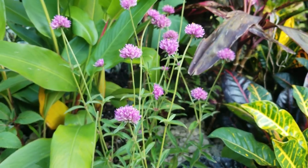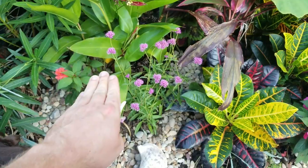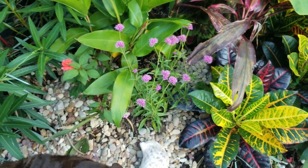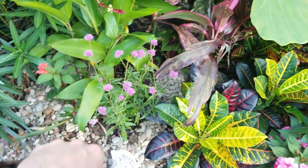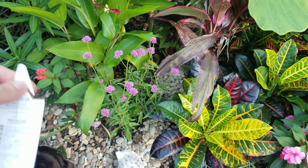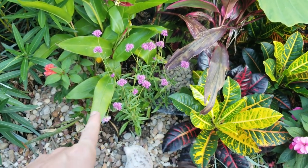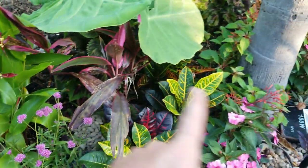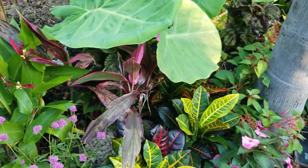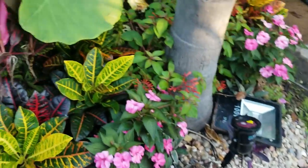It'll be kind of late in the season for planting but I did want to make sure I had something in here for the bees and butterflies — that's one of the reasons I planted the Hamelia patens. I have some asclepias I want to tuck in here somewhere along the line — I like that to be spread around throughout the garden. There's also a colocasia — the cordyline fruticosas that were here from clearance.